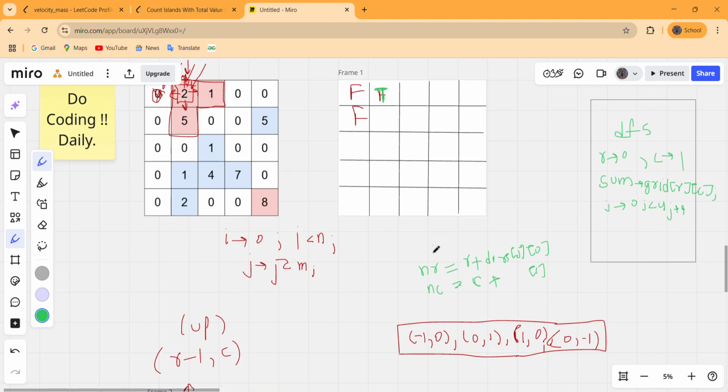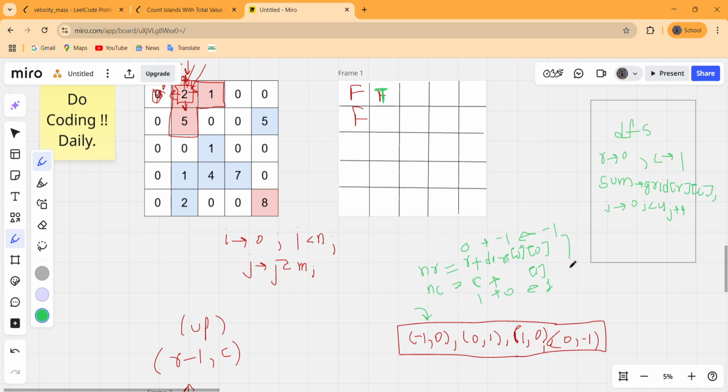Now r is 0, c is 1. So first the nr will be 0 plus minus 1, that means minus 1. And nc will be 1 plus 0, that means 1.